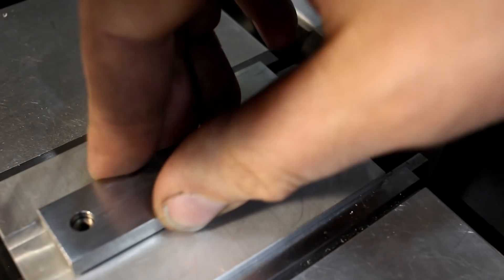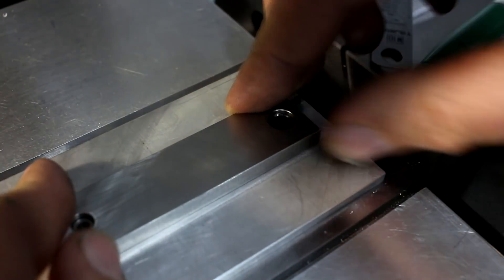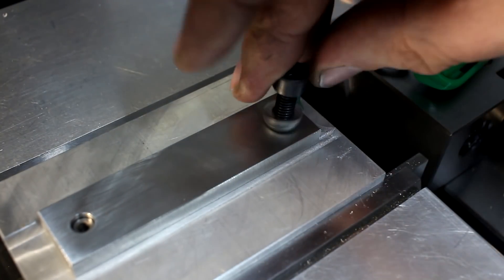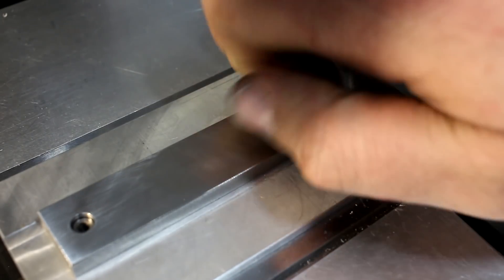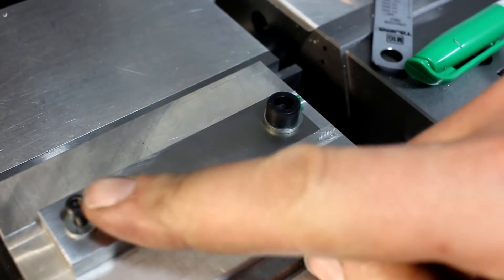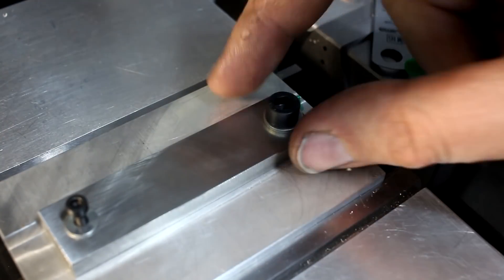The problem is it can still lift off because it's not held down. But remember we have these drill bushings that are hollow, so we can pass a screw through them. That's maybe a little bit long of a screw, but you get the idea. Screw those two screws in.